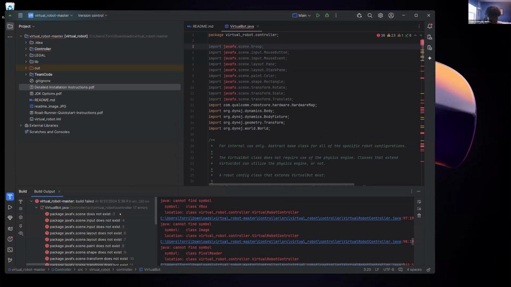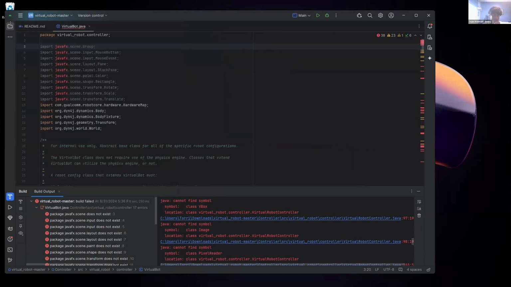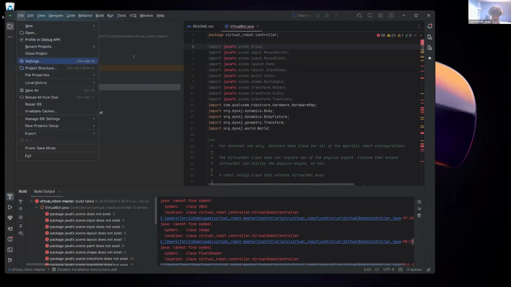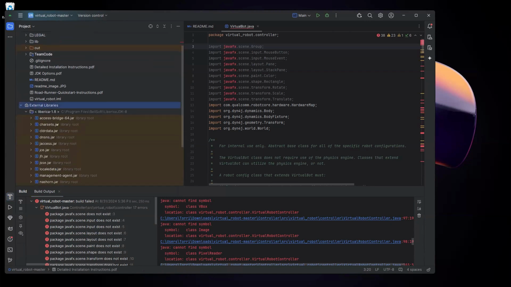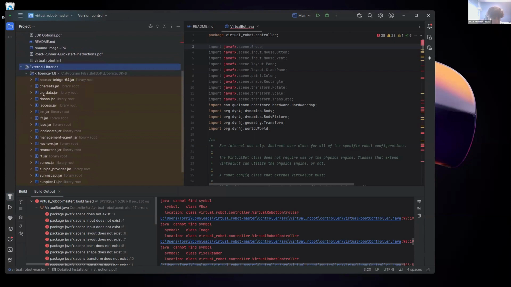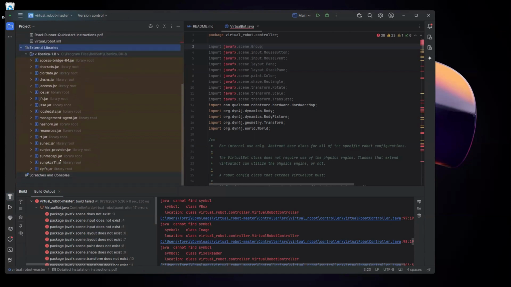Can you see where it says external libraries? It's the drop down on the left, in your project files structure. It's not there, not there. Oh, it says external libraries. Okay, so if you scroll down on these, it just doesn't have anything about JavaFX, does it? So that's bad. Yeah, that is bad.